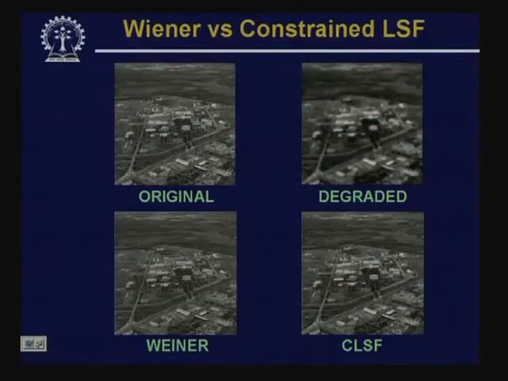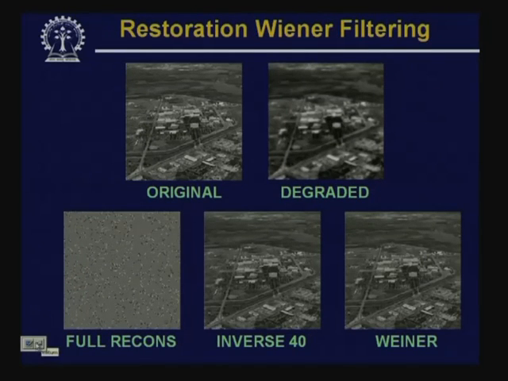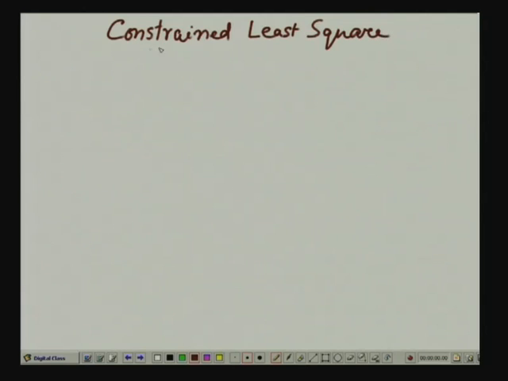But still the Wiener filter has a disadvantage, that is the manual adjustment of the value of k, and as we have said, the value of k has been used for simplification of the expression, where this constant k is nothing but a ratio of the power spectrum of the noise to the power spectrum of the undegraded original image. And in all cases, taking this ratio to be a constant may not be a justified approach. So, we have another kind of filtering operation, which is called constrained least square filter.